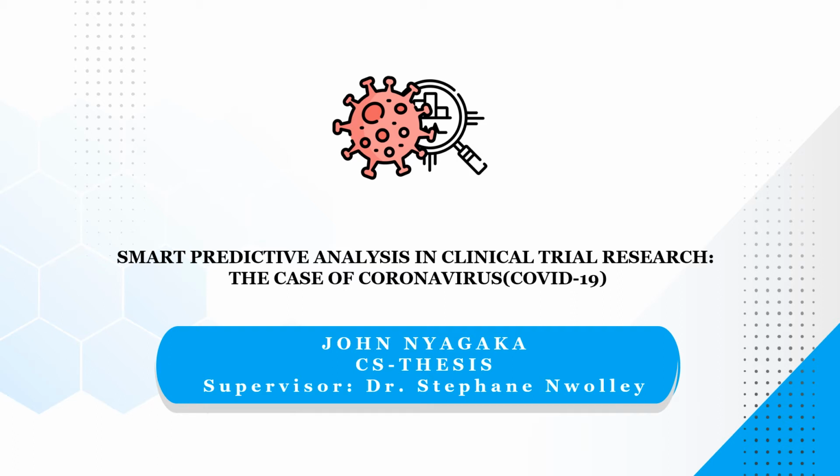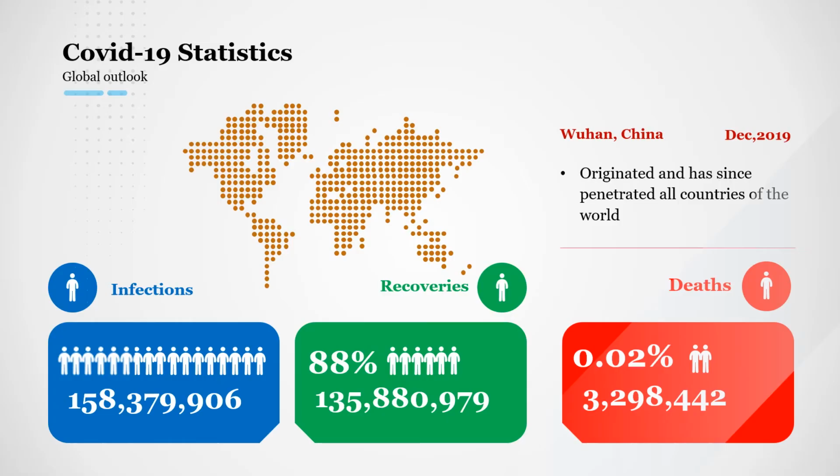My name is John Nyagaka. I'm going to present my CS thesis on smart predictive analysis in clinical trial research, the case of coronavirus COVID-19. The coronavirus has presented us with an unprecedented threat, an unprecedented opportunity to come together as one against a common enemy, an enemy against humanity.